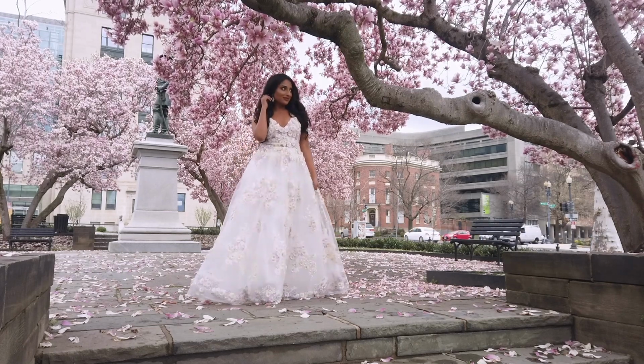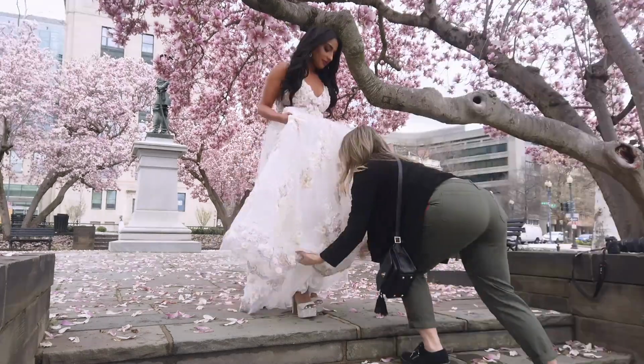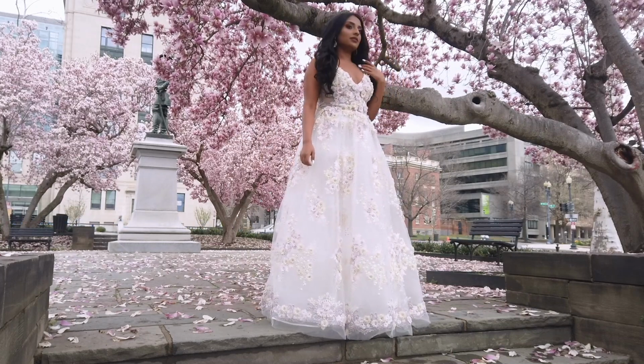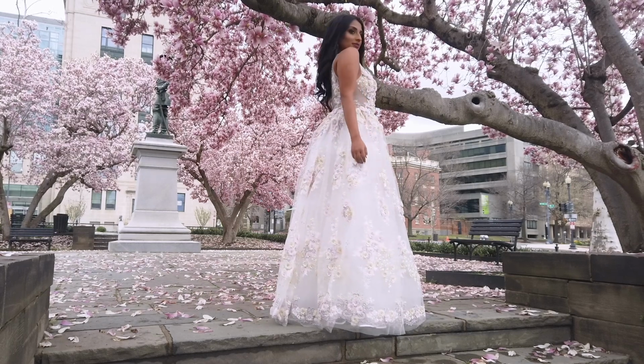Beautiful. Look away. When I work with a new client, I usually start a session with very simple standing and walking poses just to get a feel of how they move in front of the camera. And let's have you maybe like trying to control a little bit that way. Like all the way with your upper body, with your chest. Yeah, right there. And it's just like over the shoulder, nice and soft.